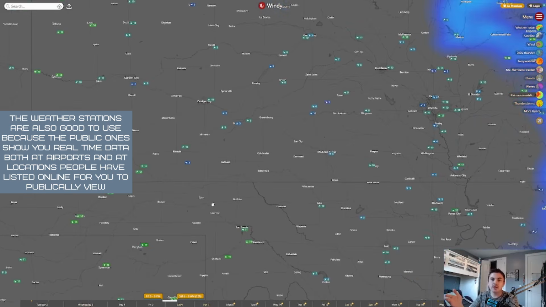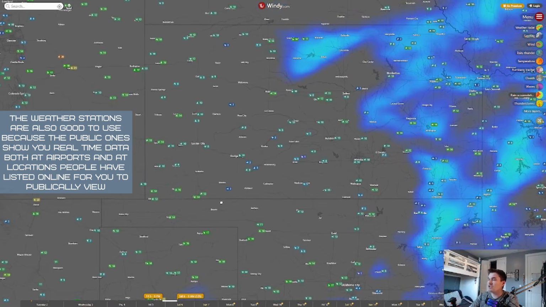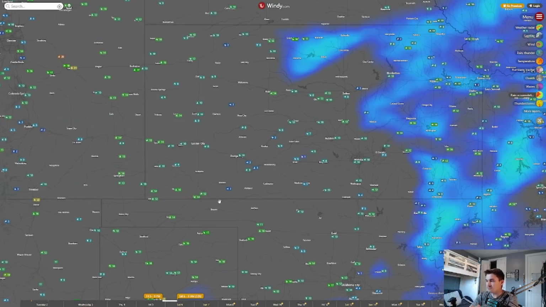So again, if you're road tripping and you want to know the weather at a specific area, you don't have to look at ForeFlight to figure out where you are and what the nearest airport is. I've done that. I've road mapped and I've used ForeFlight to try and figure out what the weather's saying. Windy doesn't do that. Windy gives you the extra tool of seeing weather stations along your route, which is kind of cool. So again, there's a lot of different tools packed in here that really just take some time to poke around and get used to. And that's what I tell my students all the time, kind of just to end the video: all these tools that are free on here online are really good to know about.